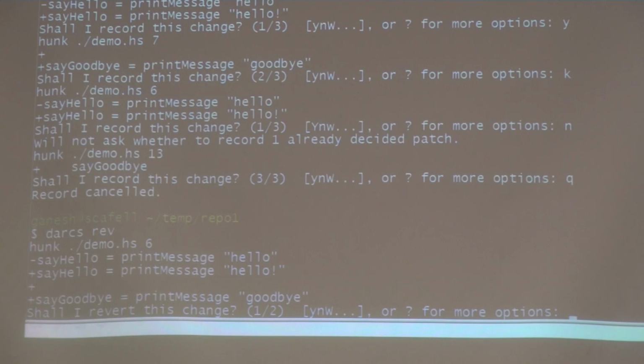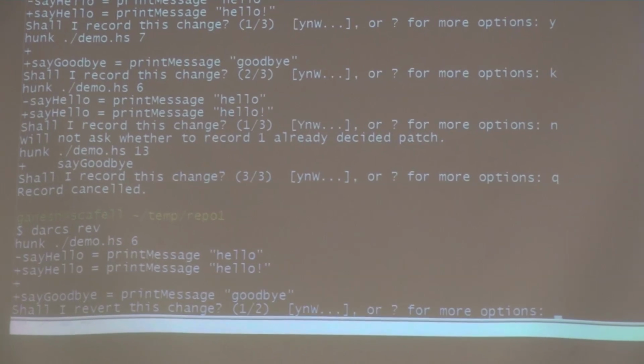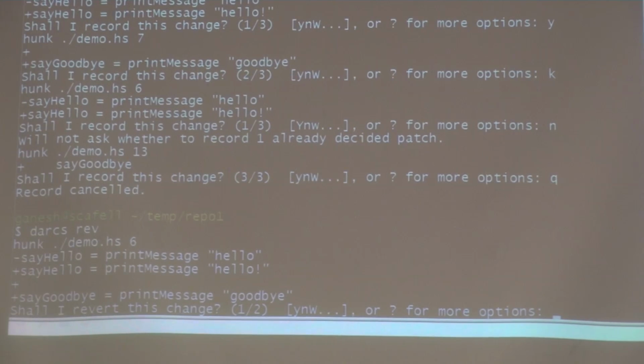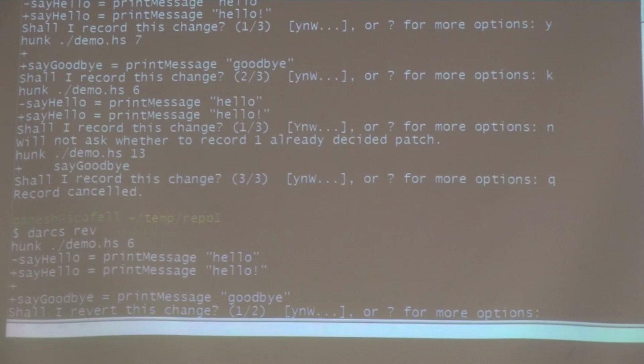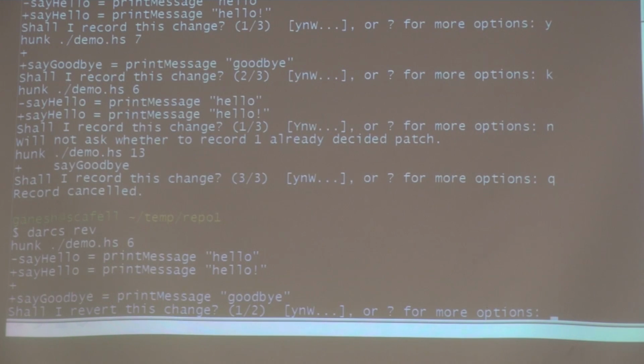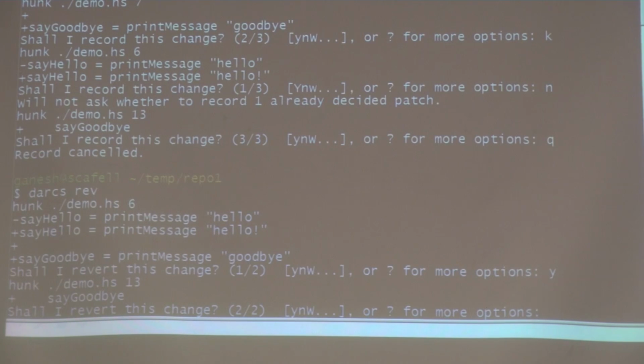Usually this kind of problem, where Darcs wants to show you changes that are stuck together in ways you didn't quite expect, is less likely when you're working with bigger repositories, because the changes that you make are more likely to be widely spread, either inside a single file or between different files. What's happened here is I've tried to make a very small demo, and as a result, the diffs it's asked me about are not quite the ones I wanted. So what I'm actually going to do is go back and put some lines in so that it definitely gives me the diff I want, just to cheat a bit, really.